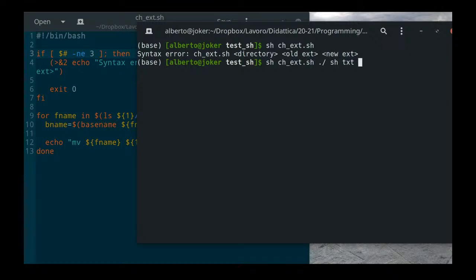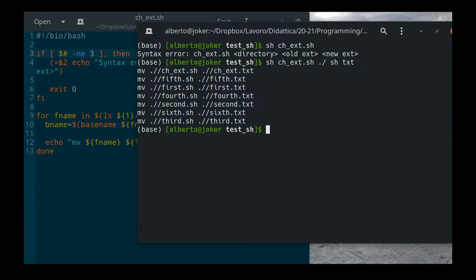I mean, it's not really smart to do it, because by changing the extension we are not really changing the property of the files, but in some sense we are telling whoever is seeing the file that that file is meant to store a text rather than a shell script. Okay, so let's try to execute the command, and we end up with this standard output. So here you can see what's going on, which is basically what we want to do.